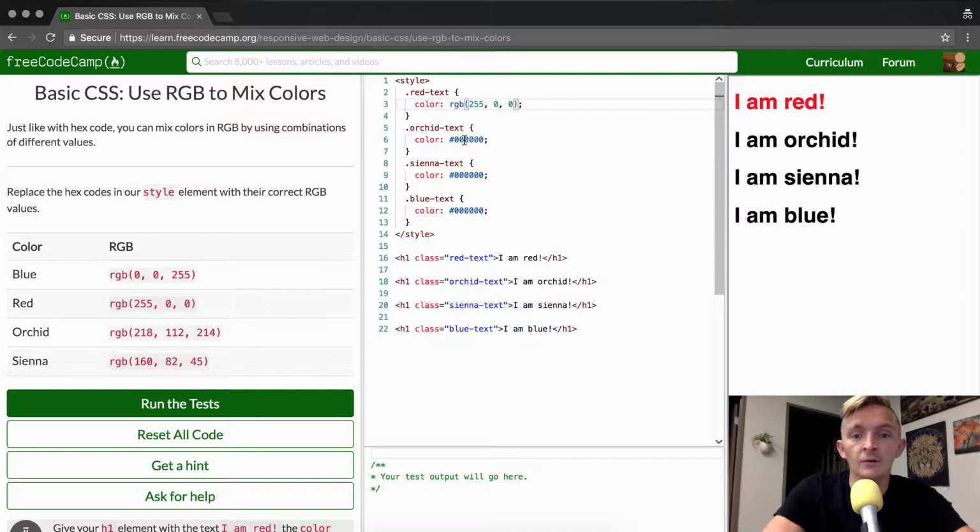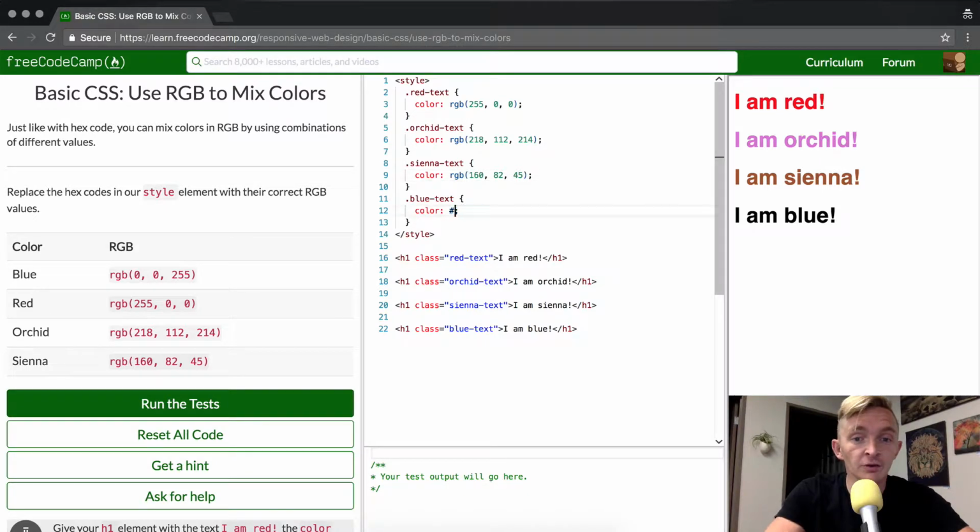And then the orchid, we're going to change from that to RGB 218, 112, 214. And so the idea with this is just basically, oh look, it's orchid. That's beautiful. We're just going to be getting sort of the muscle memory. The reason that I'm typing it in is just to help me remember how to do these sorts of things, because if you develop the muscle memory of remembering these things or just going through it in your mind, it actually makes it so that you kind of remember it a little bit more strongly.